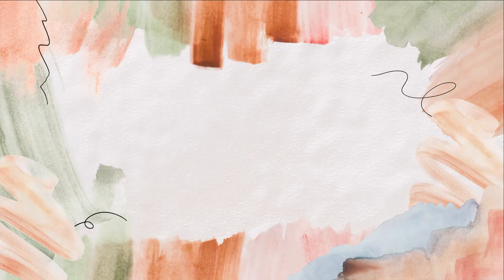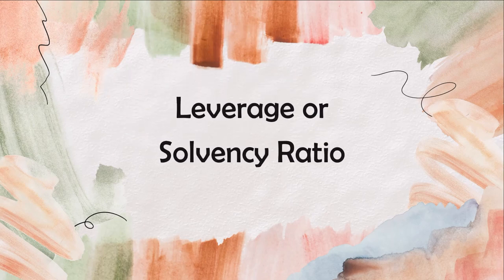Hi everyone. In this lesson, we have to learn the concept of leverage or solvency ratio. This is an important classification of ratio based on the functions and nature of ratio. We know that ratio analysis, or the ratios, are the tools or techniques used for analyzing the financial statement of the firm. By using the different kinds of ratio, a businessman can analyze their financial statement and understand the financial position and the financial viability of the concern.